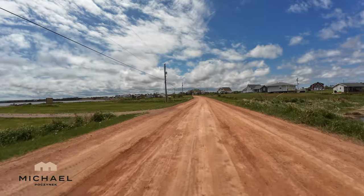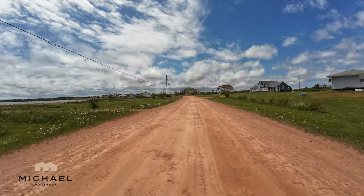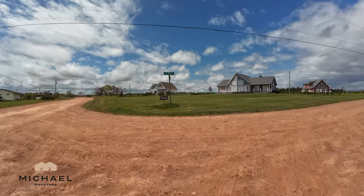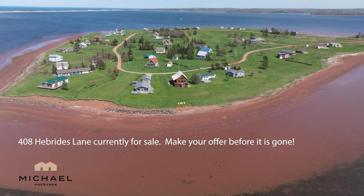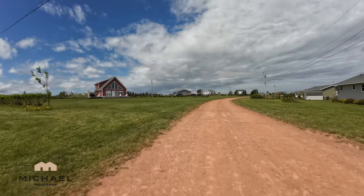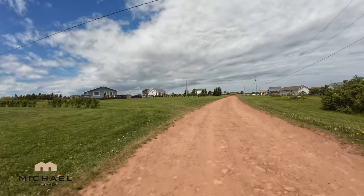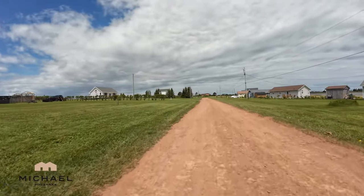Many of these cottages are built on posts; some of them have foundations, and you'll probably find a few that have foundation blocks. I have a cottage coming up that is listed that actually has an ICF foundation, which would be my choice of materials to build a foundation with. It's fairly rare because it's more expensive than poured concrete posts or foundation blocks. I don't think you're going to find too many houses or cottages here with slabs.